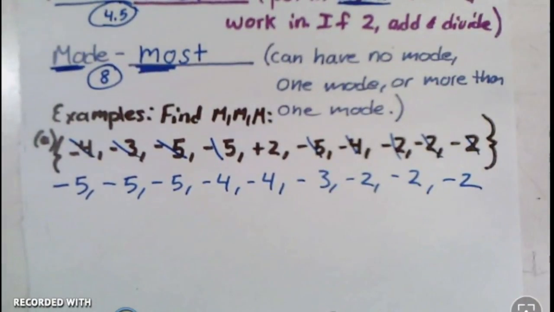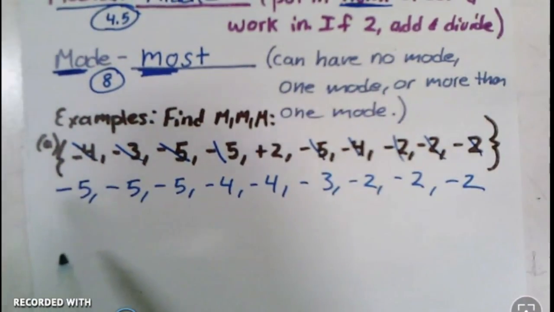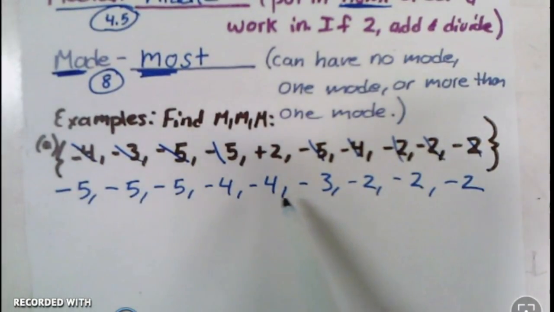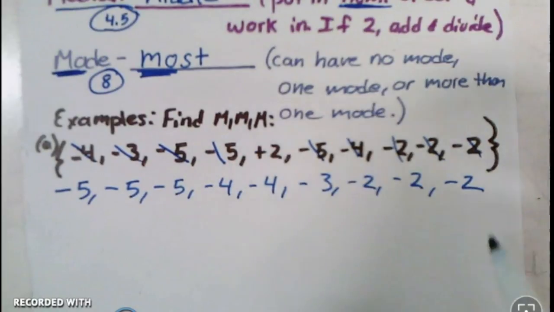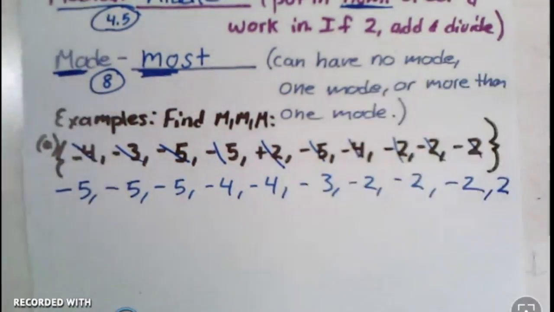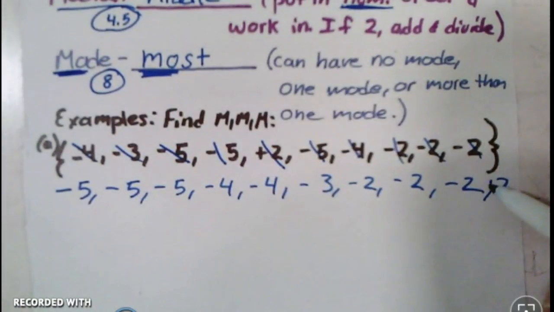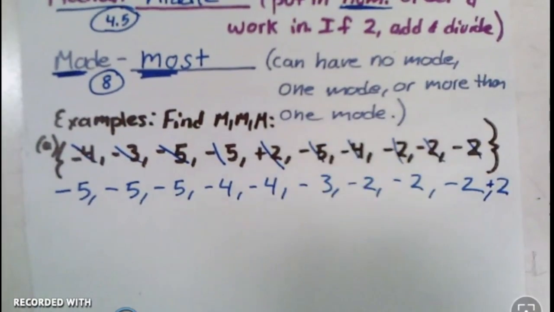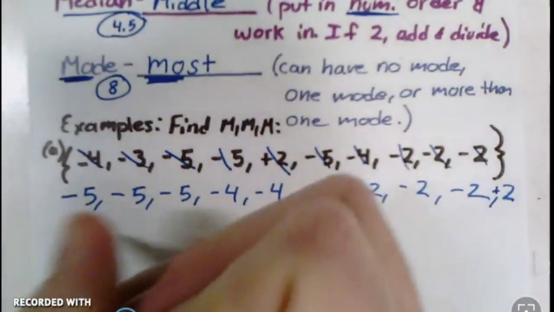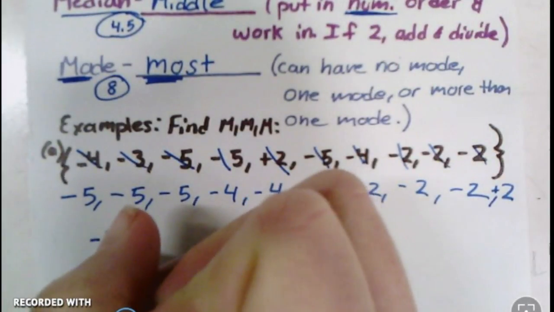Okay, now that I have them written in that order, I'm going to find the mean. To find the mean, I'm going to add up all these numbers, and I'm going to make sure, oh, see, I almost missed this one, +2. I'm going to make sure that I don't get mixed up with my signs. I can use a calculator or I can do it with pen and paper. And when I added all these up, I got -30.